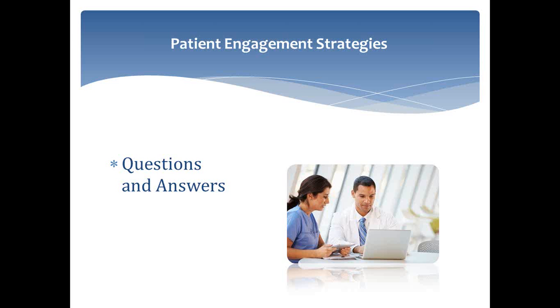Also, having lofty or high goals for the adoption. Will the patients use it, and we're going to have all of my patient base use it. When in reality, you'll probably only get 10% in the first year using the patient portal, and maybe only 5% of those really using the patient portal. So, step by step and understanding that it's a process.